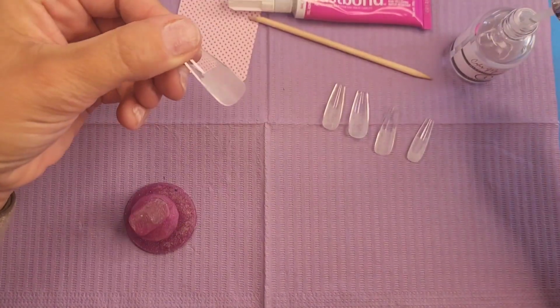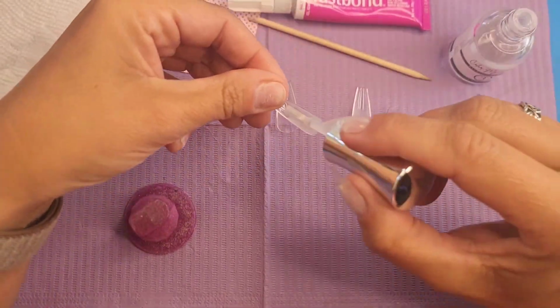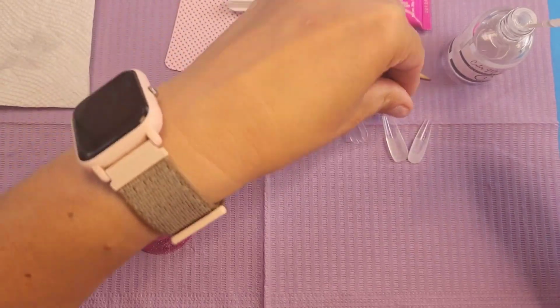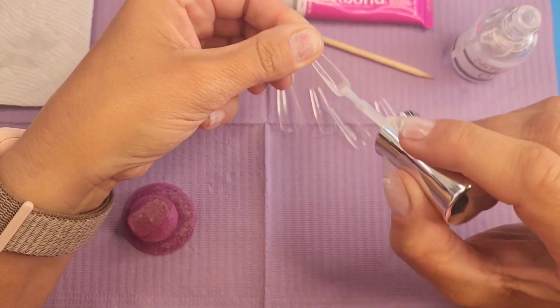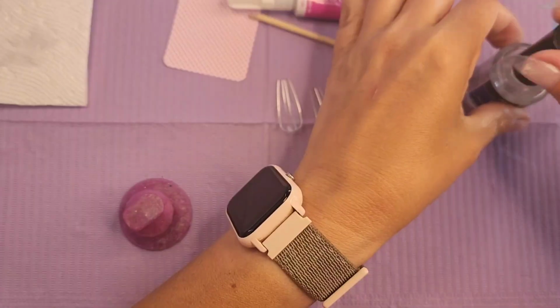With the activator, we are gonna put one coat inside the nails, and this will help the glue dry faster. If you've used Dashing Diva, you know it dries a little bit slower. It's great. It's really goopy. That's not really the right word, but it's really thick like a gel, but it's not gel. So it's really awesome, but I like to help it dry a little bit faster.